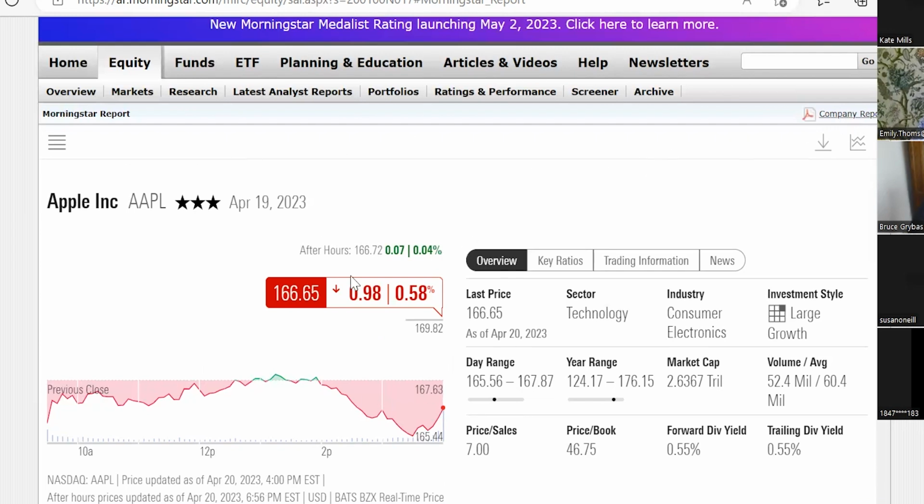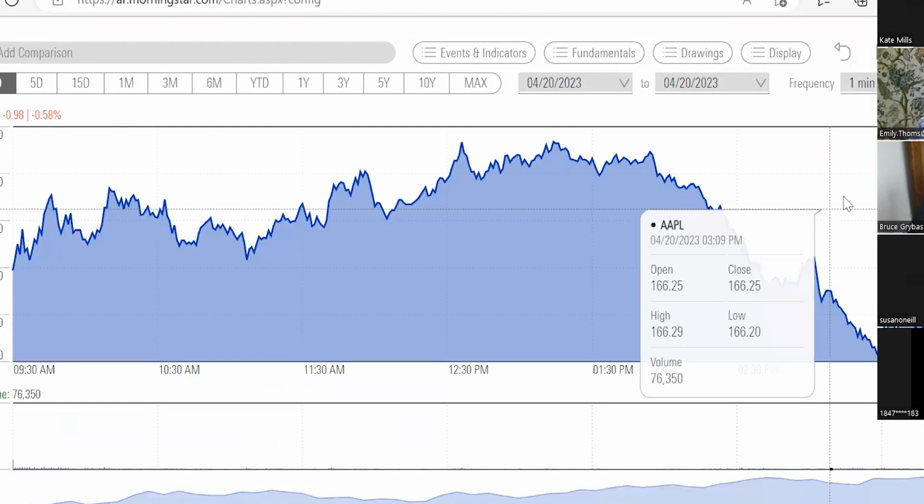Also at this top part, you're going to see the pricing. So right now you see 166.65. This is going to be the previous close. So what this closed at is going to be the price. For example, tomorrow you're going to see what the close price was for today. If you're looking for real-time pricing, or historical pricing, you can access that in our chart. You'll see I'm hovering over it here. I'm going to click on that, and it's going to bring us to our price chart.